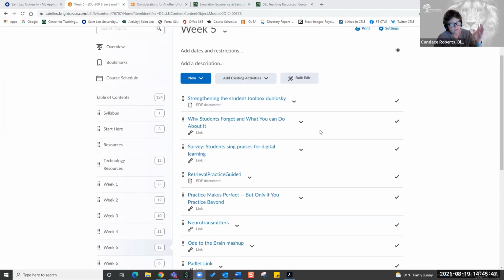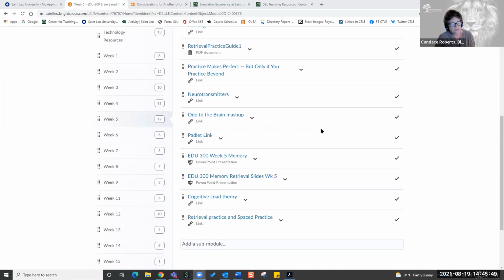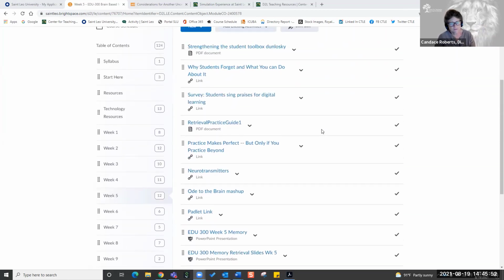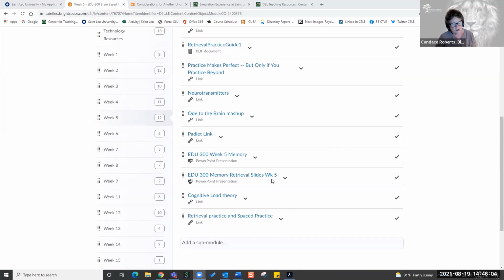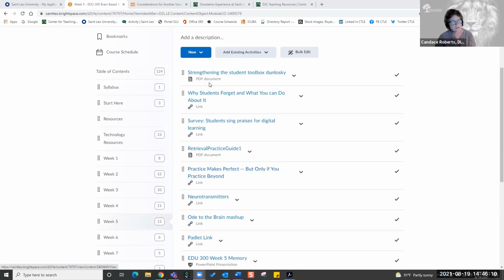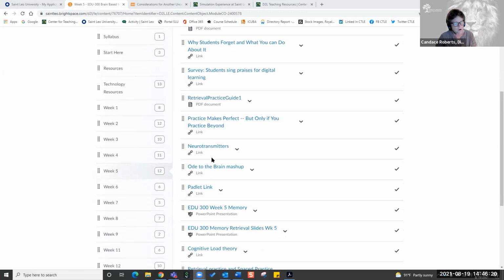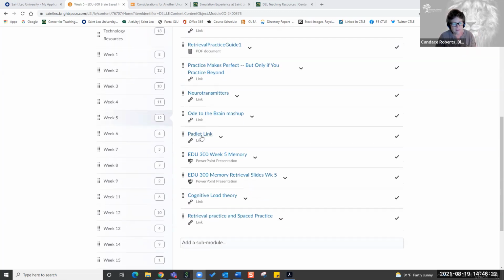During week 5, these were all the different resources and articles we used in class. Now this was not an asynchronous course. I didn't expect the students just to jump in and know what to do. I just housed all of my resources here so that I could refer to them and they would have access to them. My PowerPoint for the week was often the organizational structure for it, and they would know where to go to get what. But my point here is, if you notice each of the different types of things that have been uploaded. A PDF document is the first thing, then links to different things, videos or articles or whatever. But all the way down here is my link to a Padlet that I used that week.